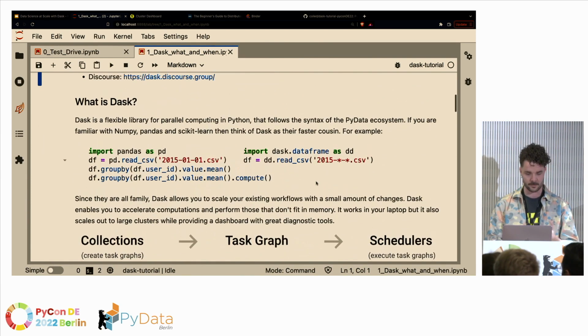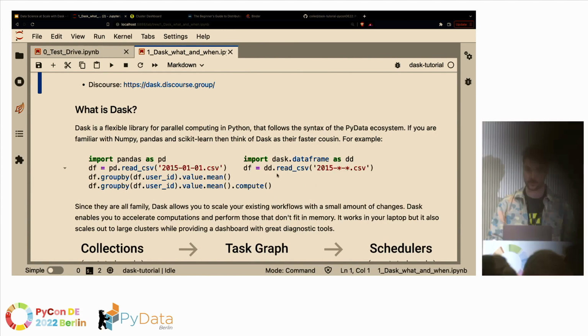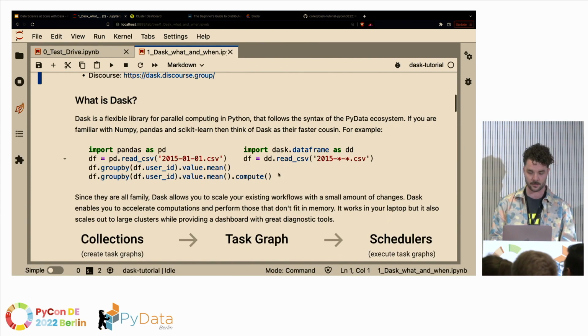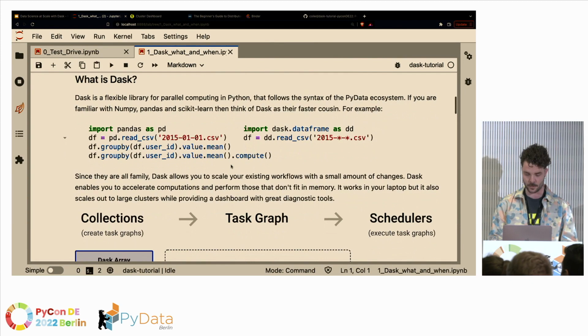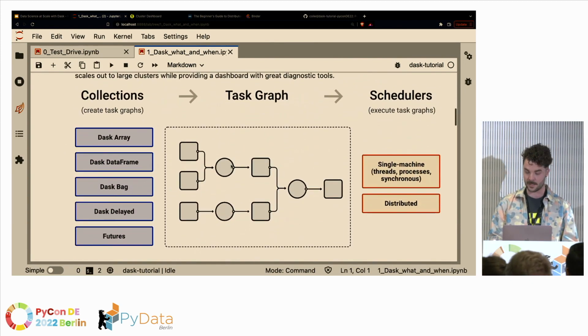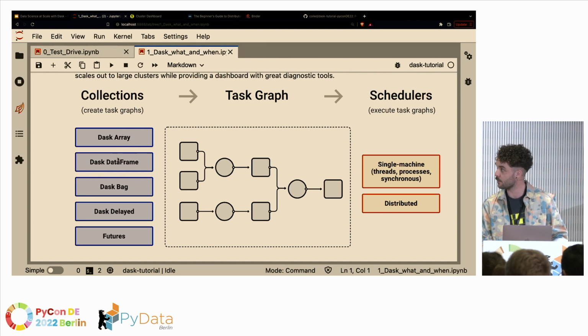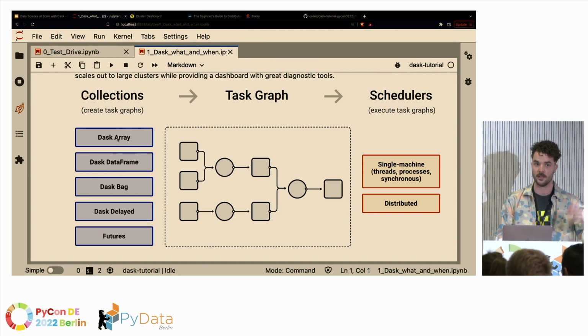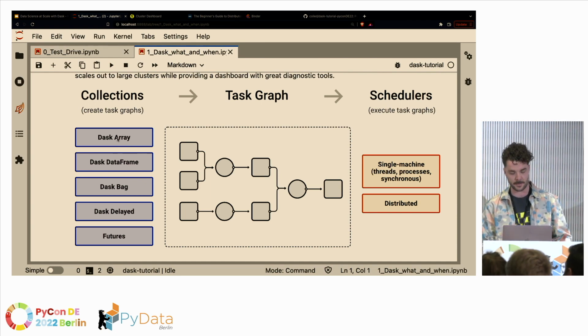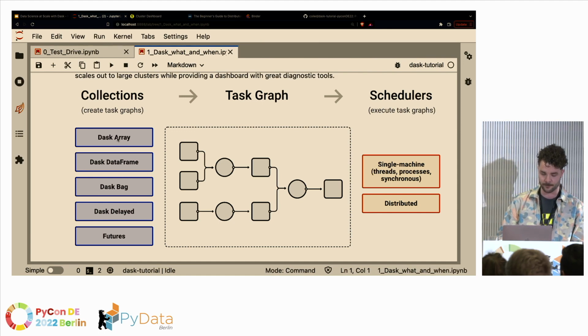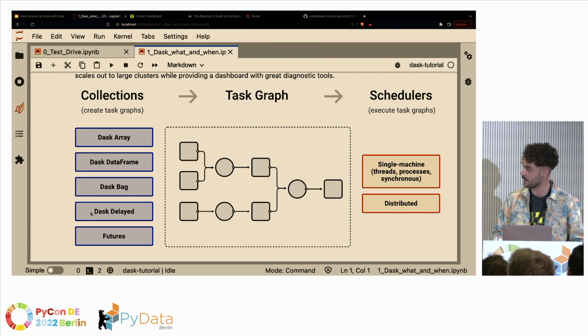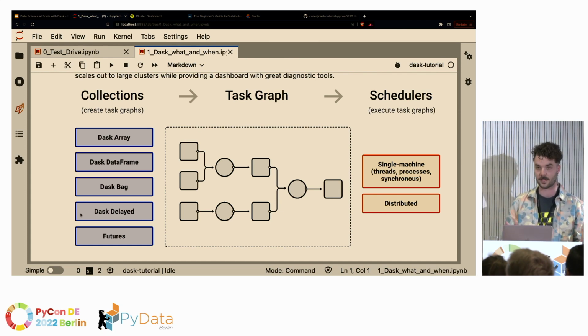So we've already seen that Dask follows the syntax of the PyData ecosystem, and does that on purpose. What we've demonstrated so far is the Dask array and the Dask DataFrame, which are the higher level collections that mimic pandas and numpy. And we've seen one of the lower level APIs, Dask delayed. All of these collections build task graphs, as we saw specifically with Dask delayed.